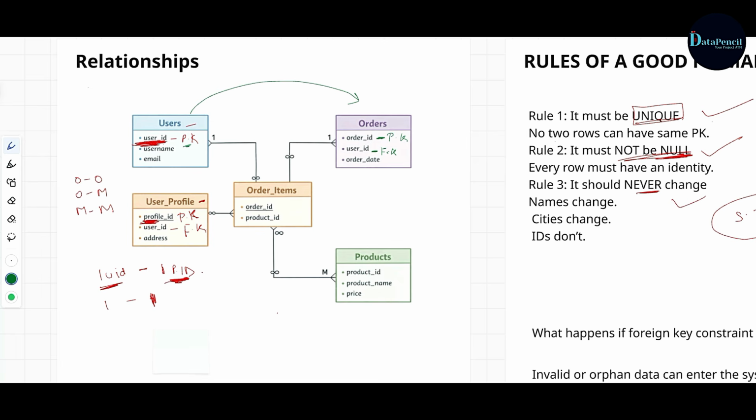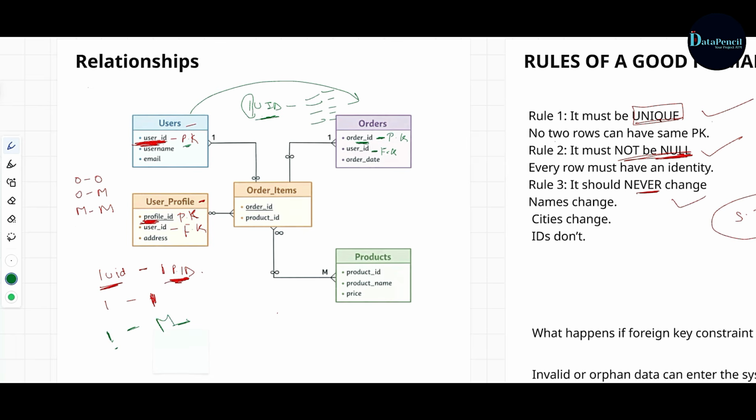Now again user ID is asking, can one user ID have so many order IDs? Means, can one user place many orders? Of course. One user ID can have so many order IDs on different dates, on different days, or on the same day even. Being a user, we place so many orders, so we generate so many order IDs. But we are only one user. So that's why it will be called one-to-many. One user, but many order IDs.